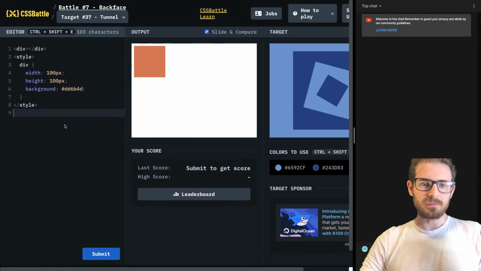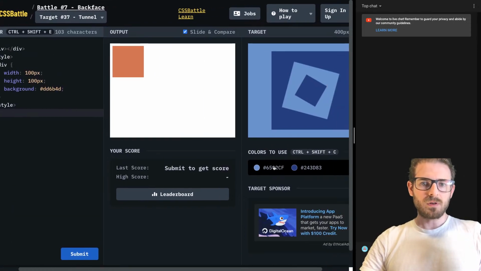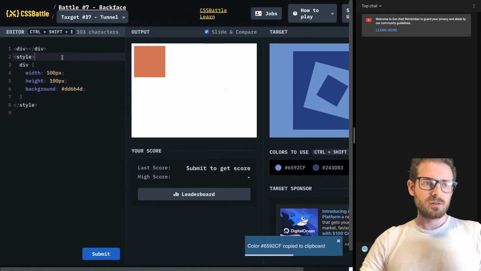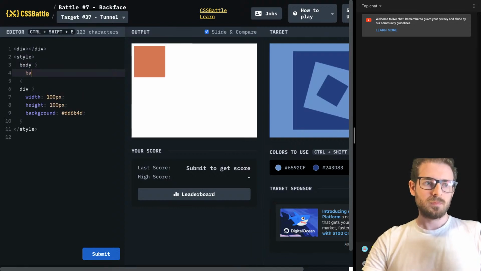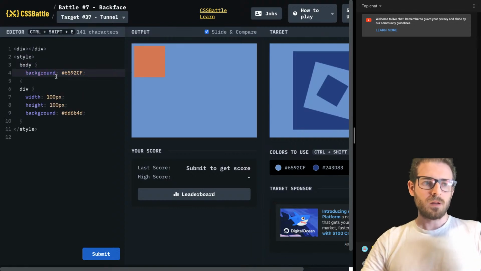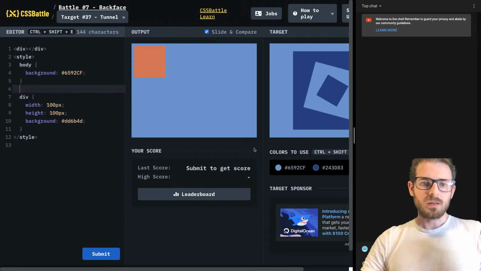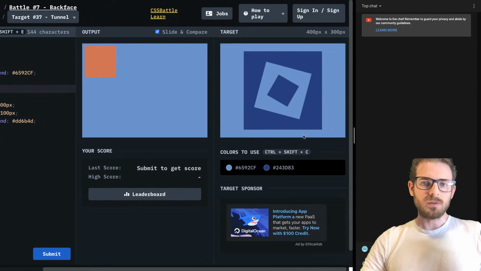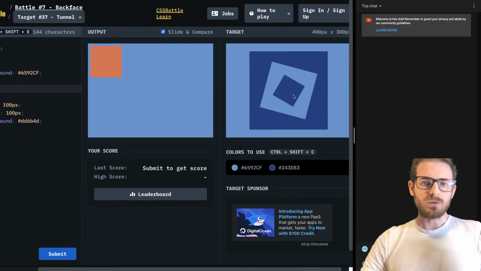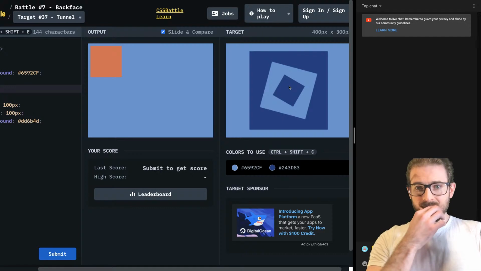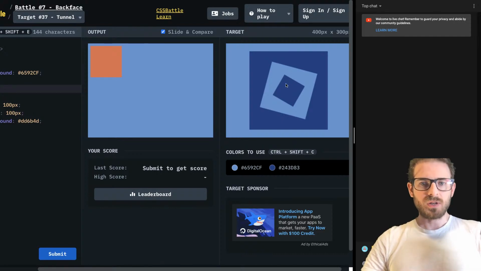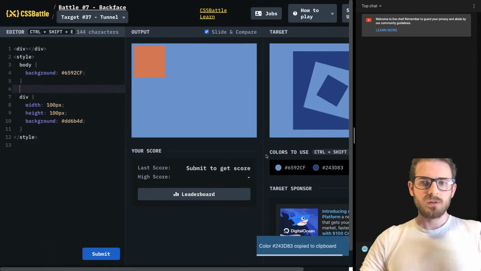Alright, so first of all, I'm going to change the background color. And then secondly, I'm going to try to do box shadows or stuff to see if that'll work. Well, I guess you can't do box shadows because those are all rotated differently. Let's just build the first big blue box here.